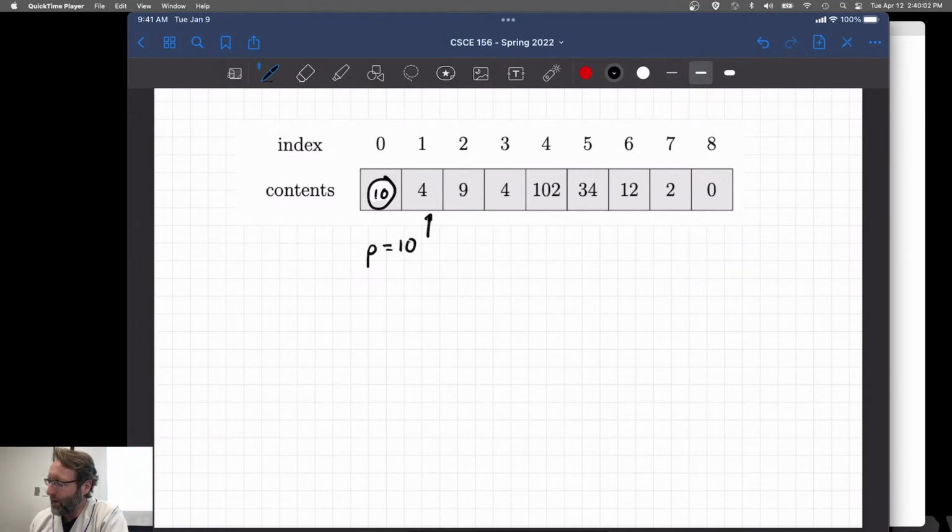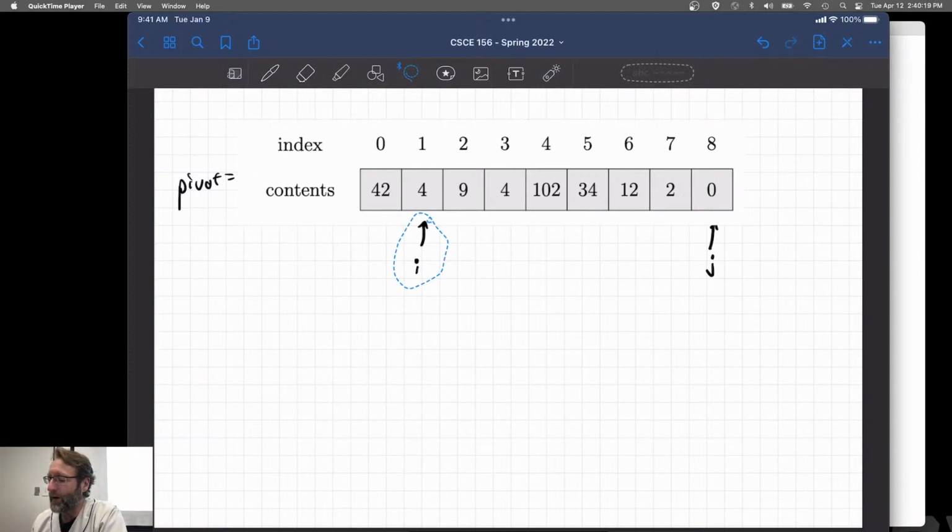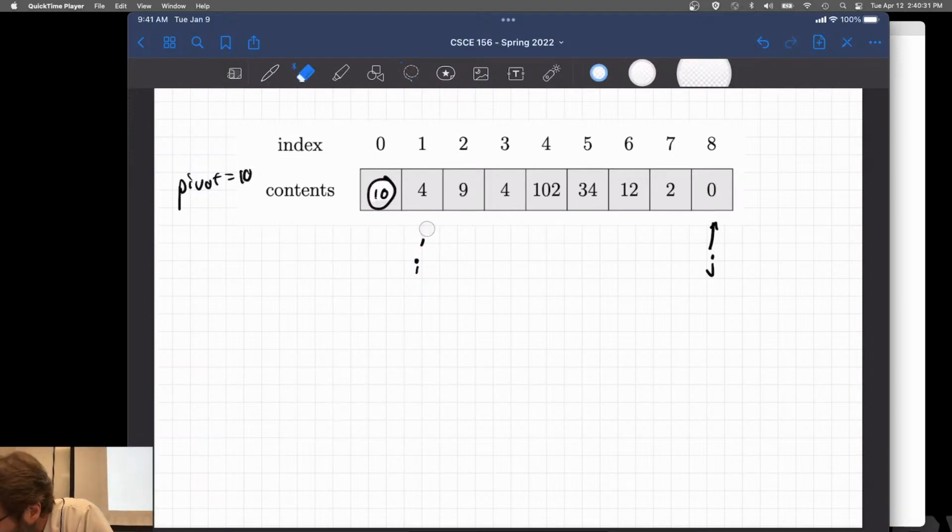I start my I over here, and in fact, give myself some more room over here. The pivot element is 10. I start my I right here, and I start my J right here. Now I'm going to examine the left part here. Oops, why did I lose that? Oh, I know why, because I'm trying to highlight too much. All right, erase you and put you off the image right there. There we go. Now I'll be able to move it.